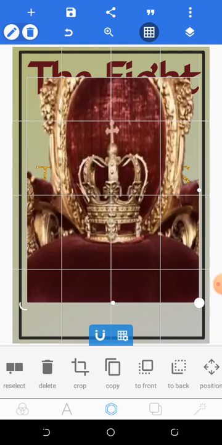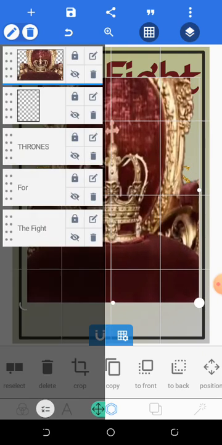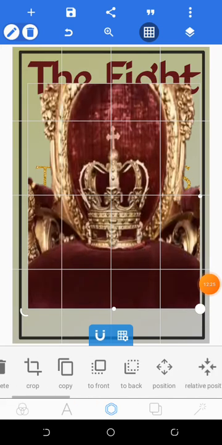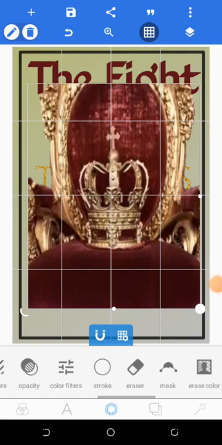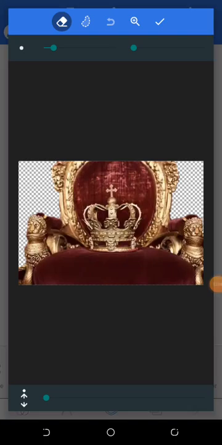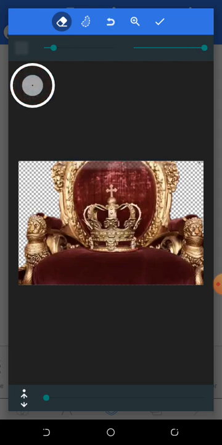And you know what to do? Go to your layer, carry this throne that is in the front here. We're going to carry it down here, down. So before we do that, before we go to the layer, let's go and fade this throne. Let's fade the top. Go to your eraser, this button here, click, go down. Let's fade the top small. You see what I'm talking about? Let's fade it small and fade it down small.